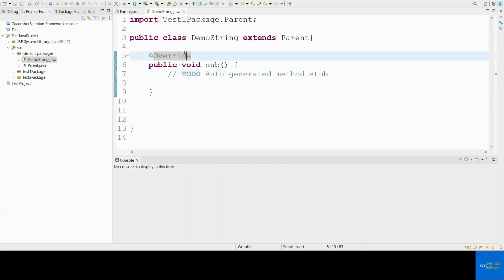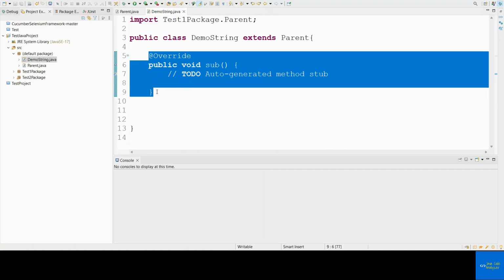Okay. Now do we know how this particular class has been implemented? We don't know. We are just extending and providing our own functionality and using it. So we are trying to hide how it is internally implemented and we are using only the functionality of that particular class. That is known as abstraction.